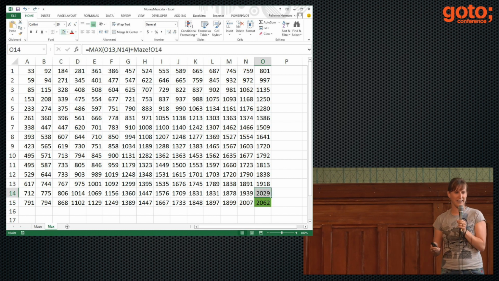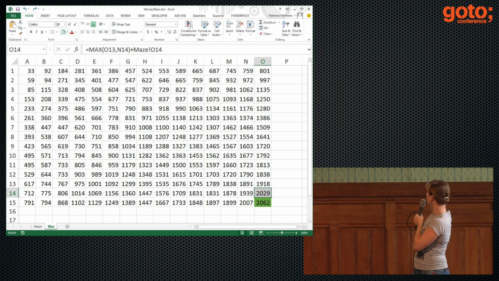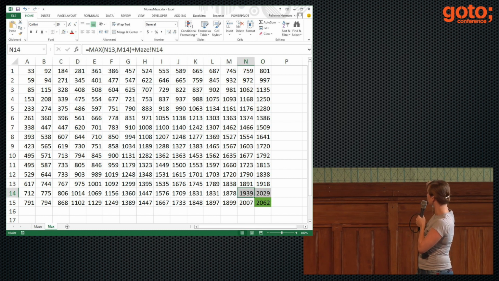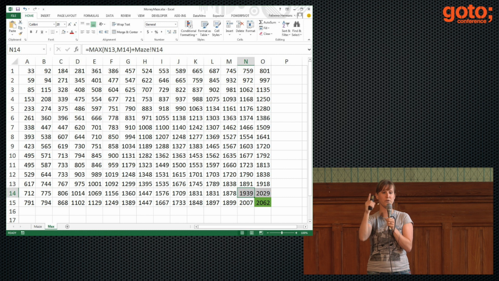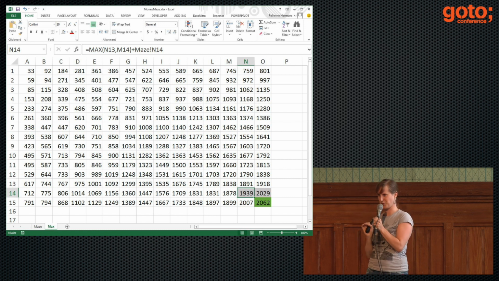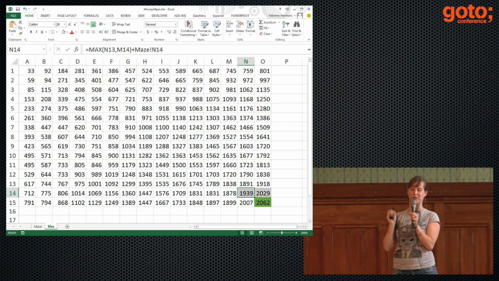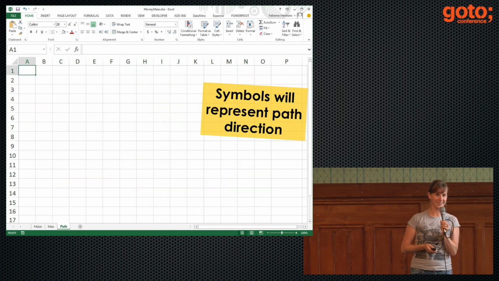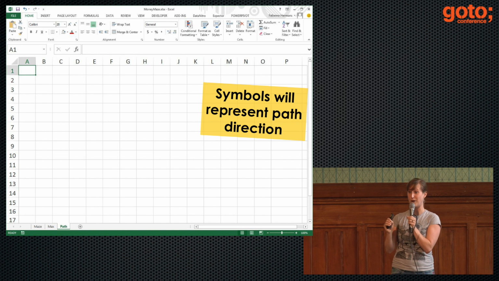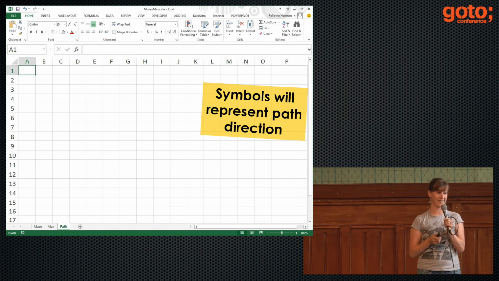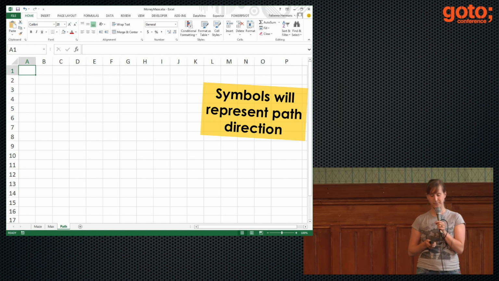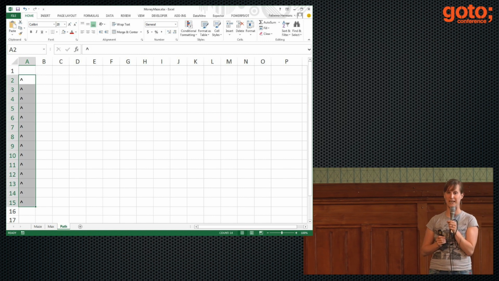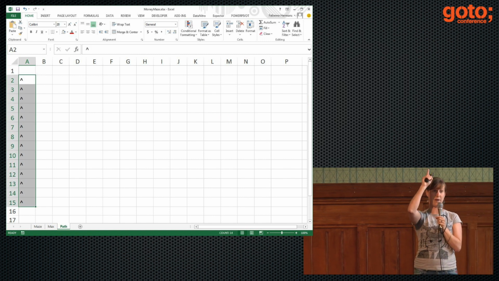Of course, I could find it out, because every time I could look at what is the best of those two, and then what is the best of those two, and I could retrace my steps. But that's too much work. I'd rather have Excel do the thinking for me than do it myself. So instead of printing the values, I'm going to print the paths with arrow-like symbols. Those arrow-like symbols are going to indicate how I'm walking through the maze.